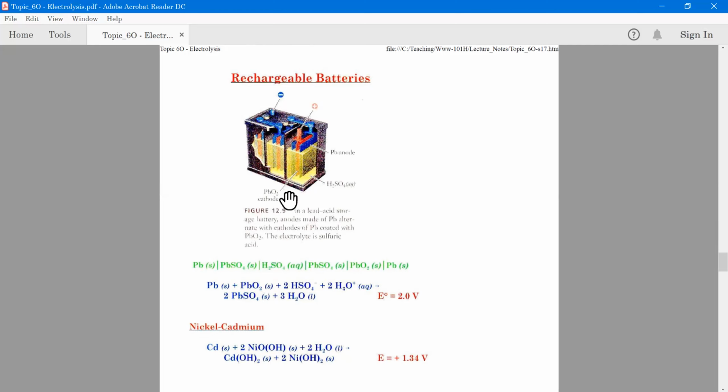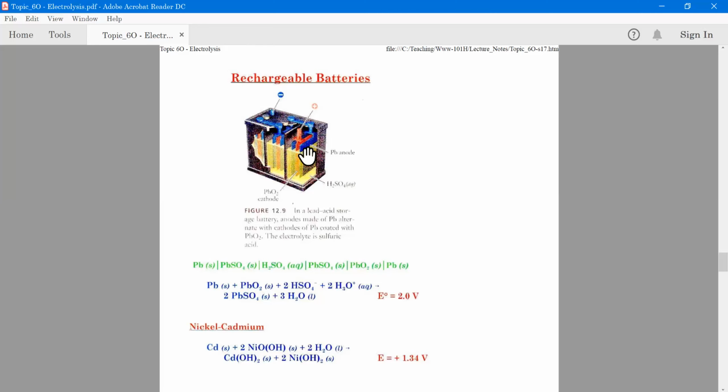It's very unique because the cell itself consists of lead in three different oxidation states, actually, 0, 2, and 4. And the overall chemistry involved is very straightforward. Lead metal serves as the anode. That's why these batteries are so heavy. Lead serves as an anode, and it's in contact with a sulfuric acid solution inside. Well, older batteries were like that, and that's why the sulfuric acid would have to be replenished from time to time, and it would slosh around. It was dangerous, in fact, if you were in a car wreck, because it would spill all over the place.